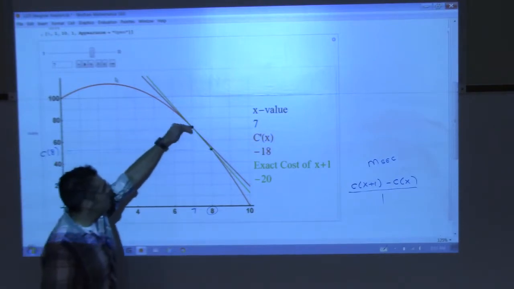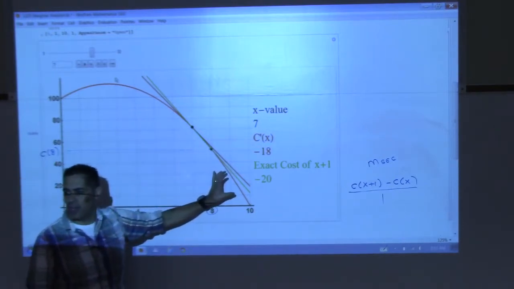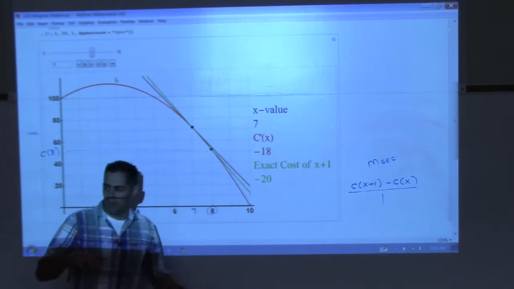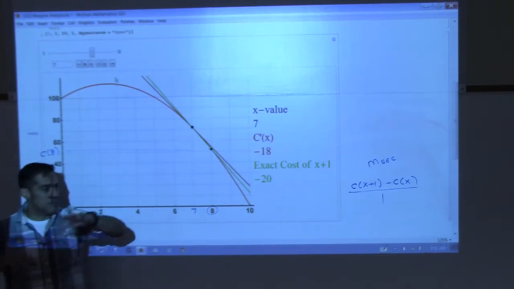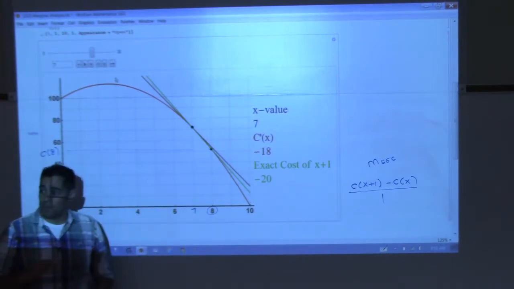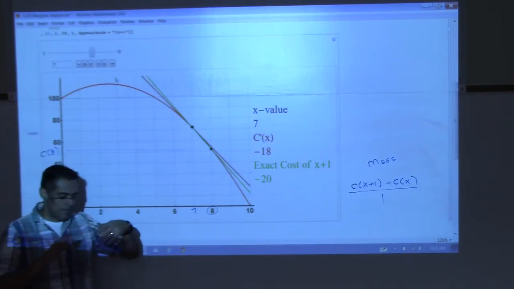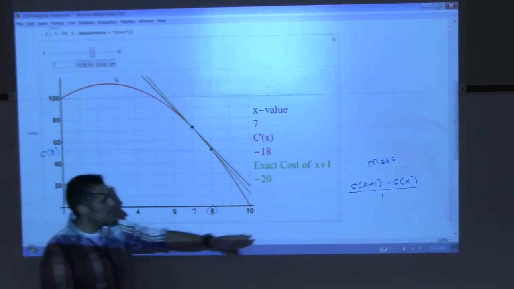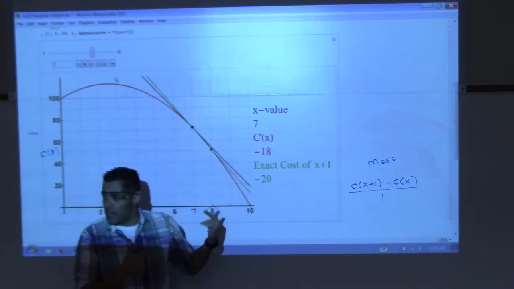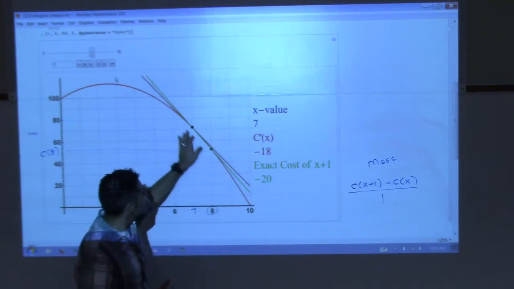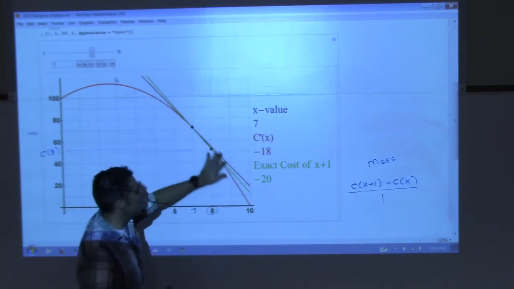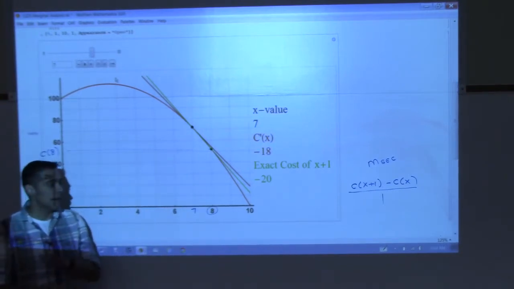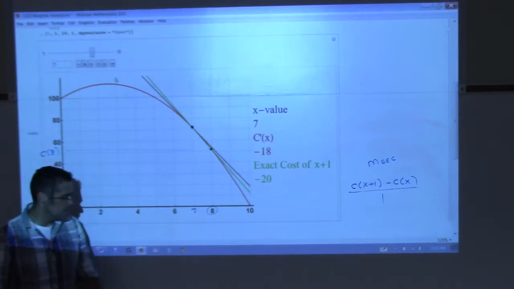Because this tangent line is always going to be pretty darn close to that secant line as I move through the graph. So what we can do in business models is, if we have a function that gives us cost and we'd like to know something about what our change in cost is, instead of looking at this computation, we can actually look at the derivative instead. So we are going to now look at the slope of the red one as opposed to the slope of the green one. But the green one's the exact answer, the red one's an approximation. Understand the difference? Are y'all sure?